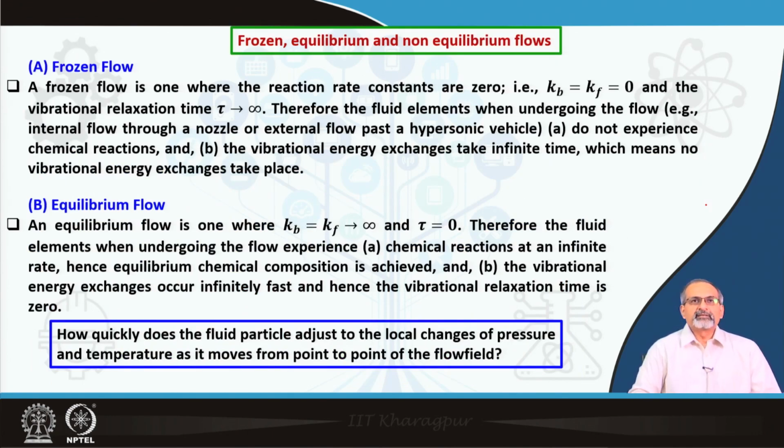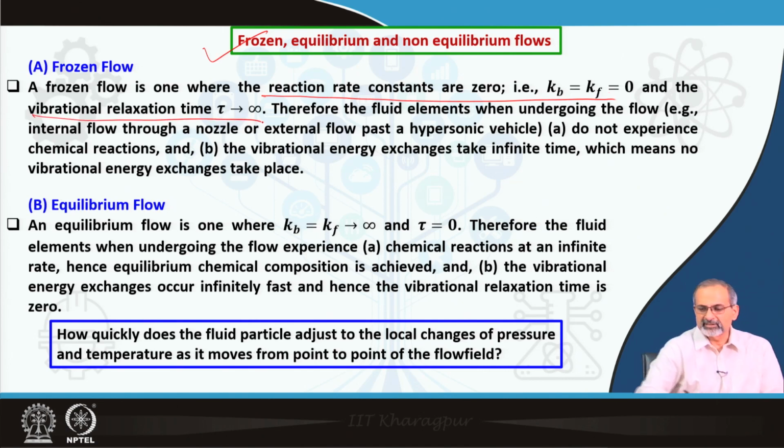In terms of interpreting such solutions, we need to revisit the concepts which we discussed earlier, the concepts which distinguish frozen, equilibrium and non-equilibrium flows. So, we recall that the reaction rates, the way they behave for frozen flow or equilibrium flow, as well as the vibration relaxation times are important. And it depends on whether the flow will respond to the changes which are happening locally as it moves across the flow, or it would remain inert or dormant to it.